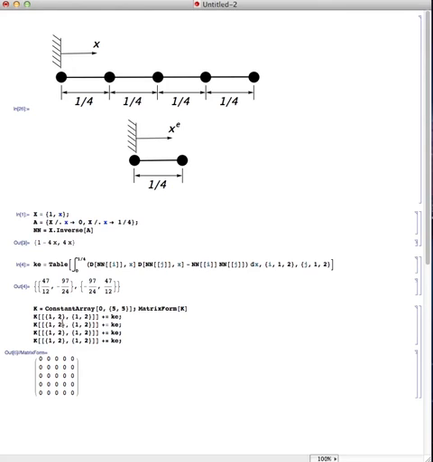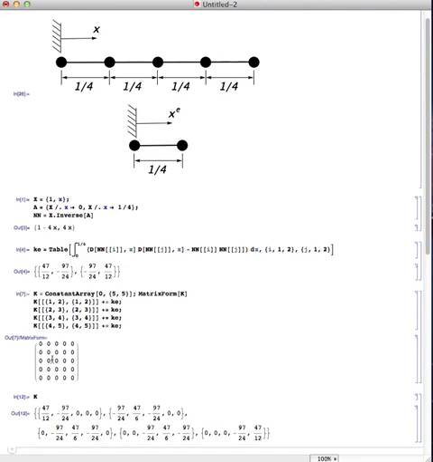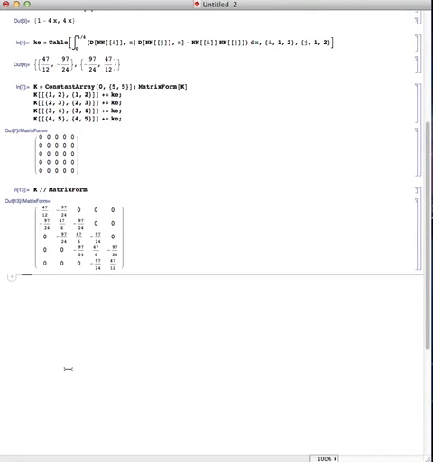So the element that goes from 2 to 3, the element that goes from 3 to 4, and then if we look at what K looks like now, see, looks like that. Okay.